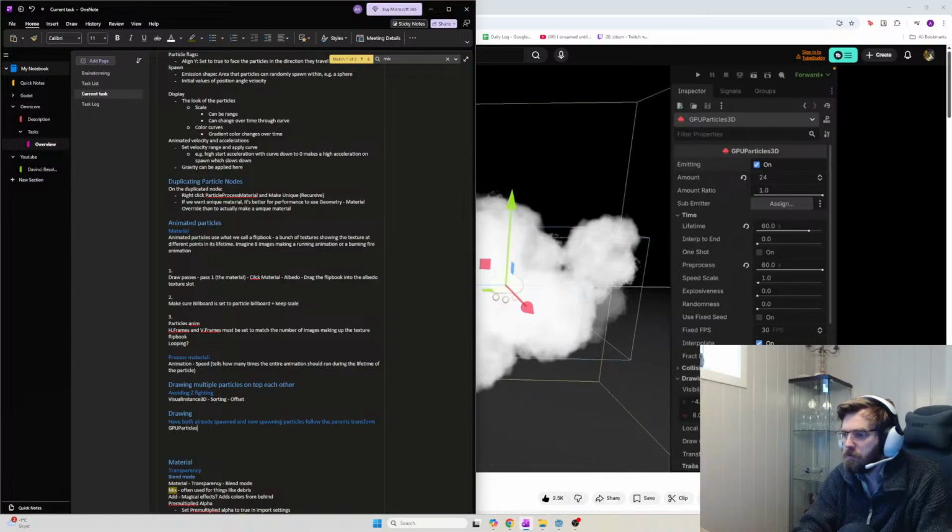GPU Particles 3D, drawing, local coords.